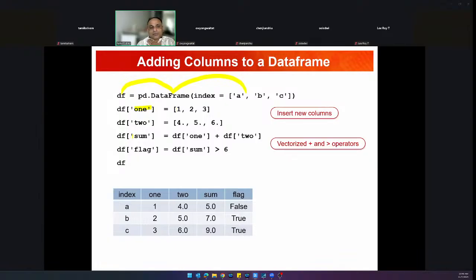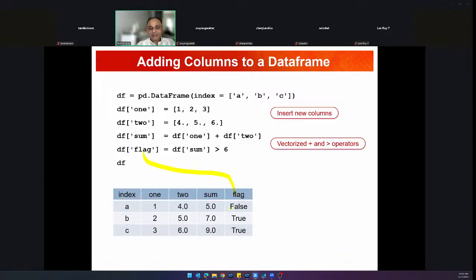Assume that Friday is a holiday, which means for that week, your working day is only Monday to Thursday. You can add a column remote work, which is the sum of remote work. So I only come to office 2 days. And then you can add a column flag. Under this flag column we will enforce a conditional operation, sum greater than 6. Again, in all programming languages, whenever you have a conditional operation, the output is always a Boolean.